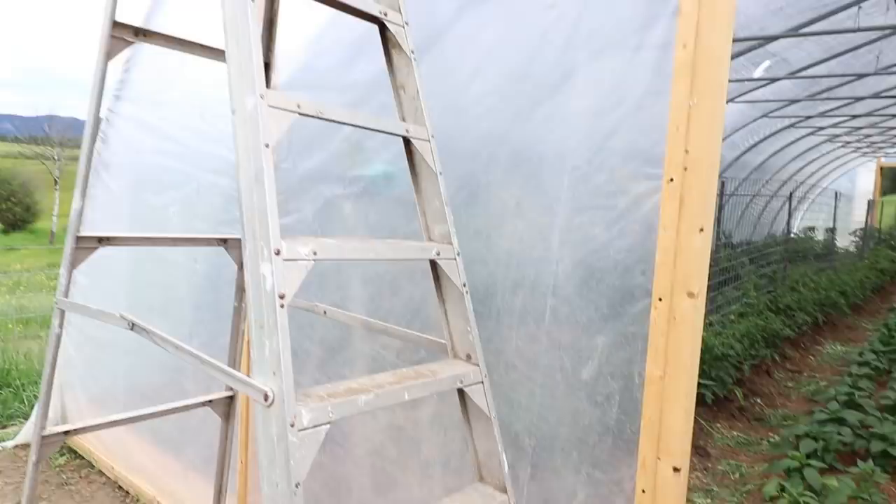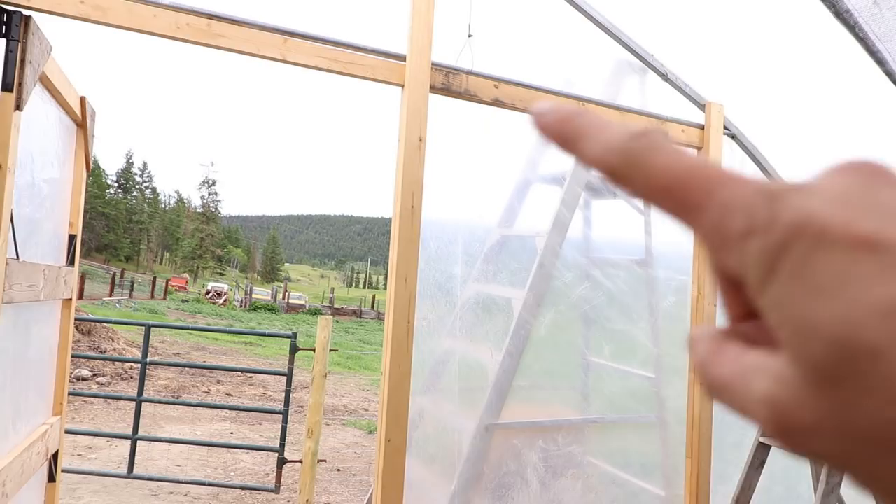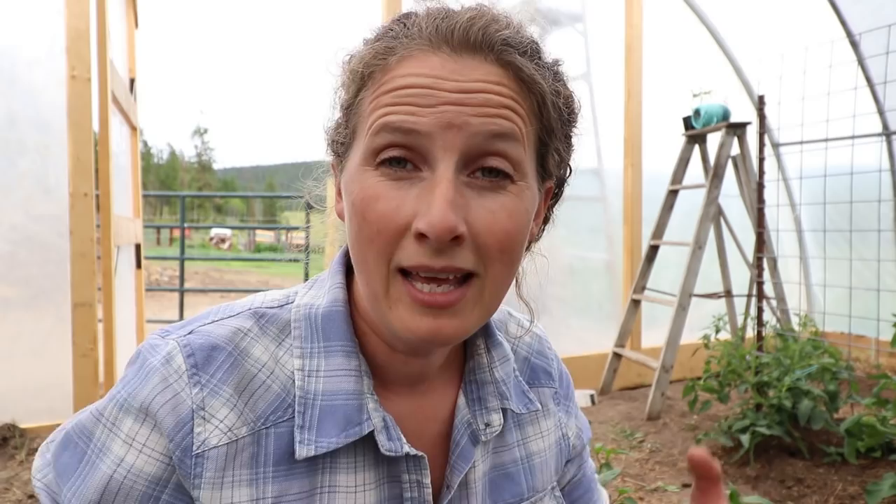The reason this side doesn't have double doors is because we are going to be framing it and putting plywood on it, and there will be a wood stove here. The idea of this high tunnel is to create a little microclimate so we can grow heat-loving crops and also extend our seasons on both sides. Because we get really cool temperatures in the evening, if we get any cold temperatures we can heat up the greenhouse with the wood stove and keep everything developing.